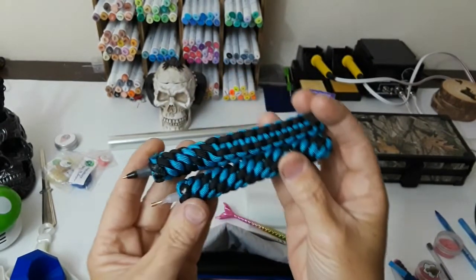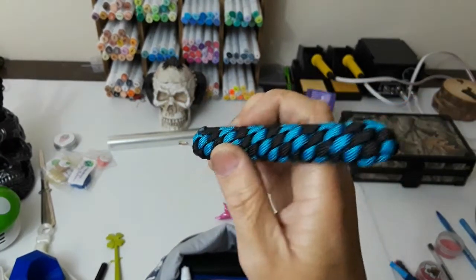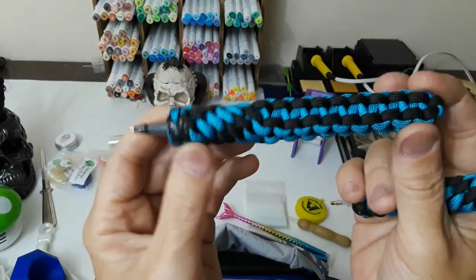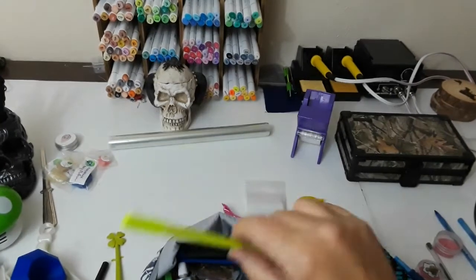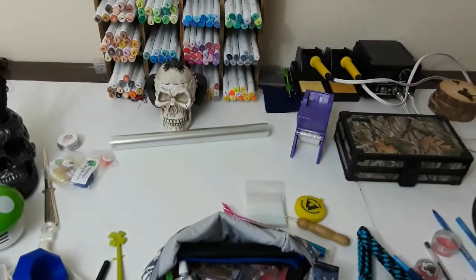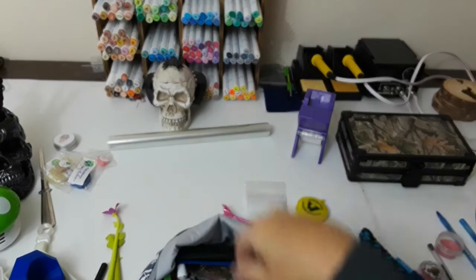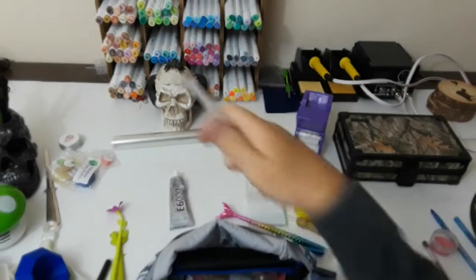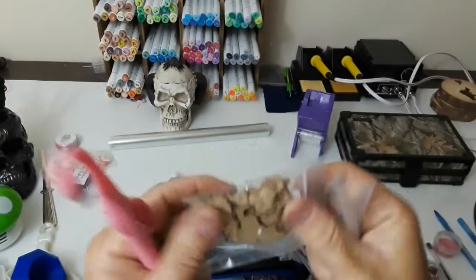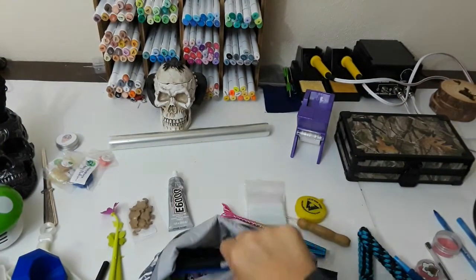They're paracord wrap pins. I asked for one like this in a diamond painting pin, and then she sent me one like this in a regular ballpoint pen, which I absolutely love. This pen, it's a single placer. I think I got this from Tiny Puffer Fish. Some E6000 is like the best glue in town. Here is all of my Trapper Custom cover minders for my Patreons.